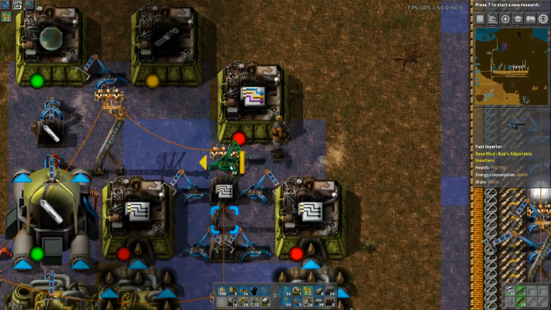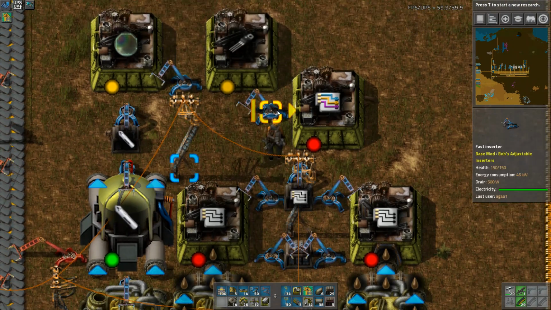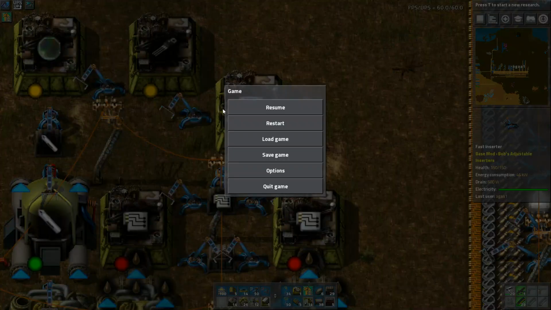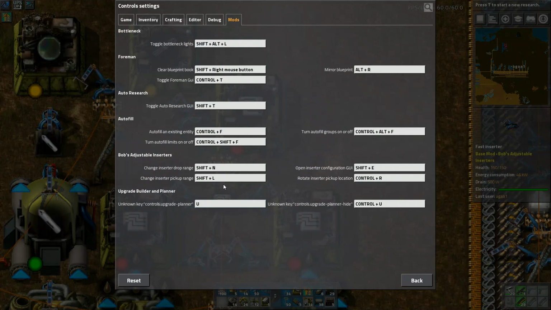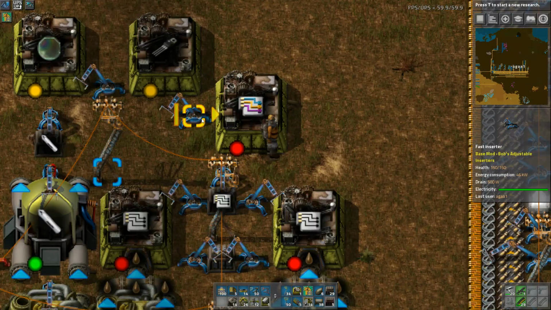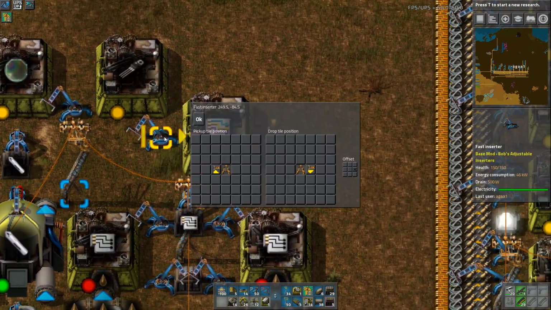So, put those in there. We put those in there. How do we do this? Yeah, it's like shift. Let me have a look at the options menu. Controls, mods, adjustable inserters. Shift E, rotate its pickup location. That's not doing it. It's supposed to rotate only the pickup and the drop location remains the same, but it's not doing it.